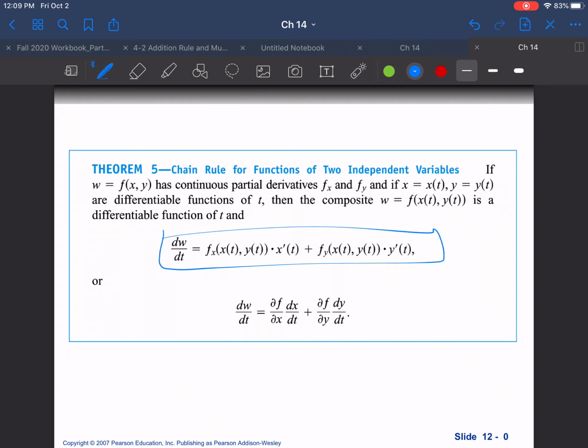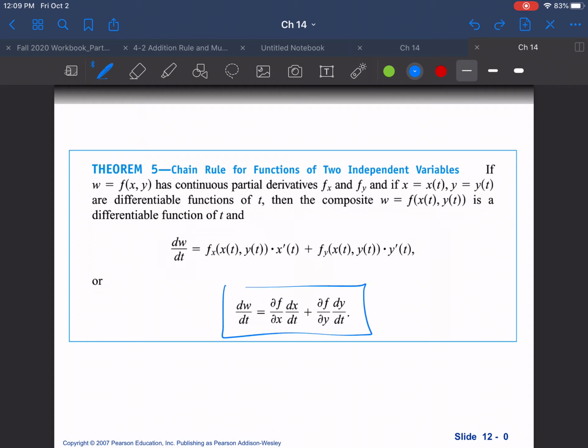You have this way, which is not my favorite. I am more of a fan of thinking of it this way right here, where you can still think like the previous chain rules where the dx's would cancel and you have df dt, looking at your functions like that. So partial derivative of your function f of x, y with respect to x times the derivative dx dt. Notice we have partial derivatives here because f is a function of x and y. Here we have just regular old derivative because x is only a function of t in that case. So we don't do the partial derivatives there. And the same thing here, partial and regular right there.